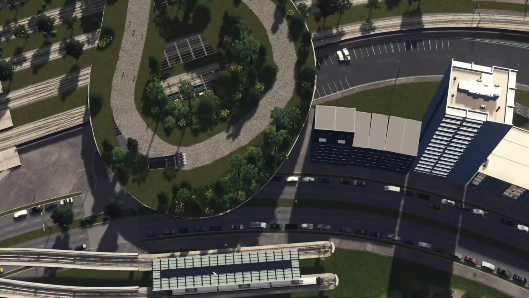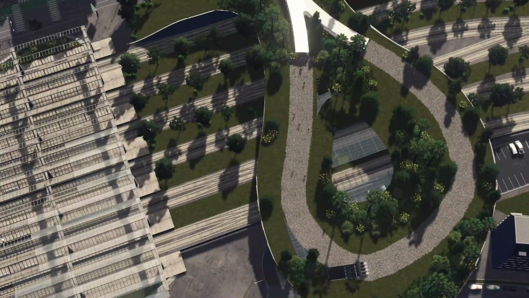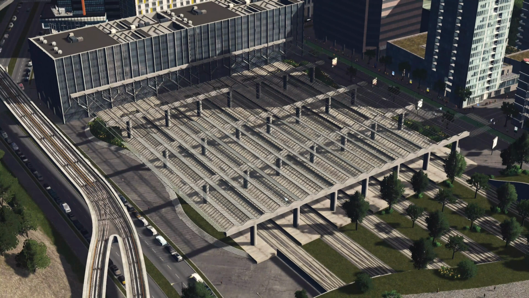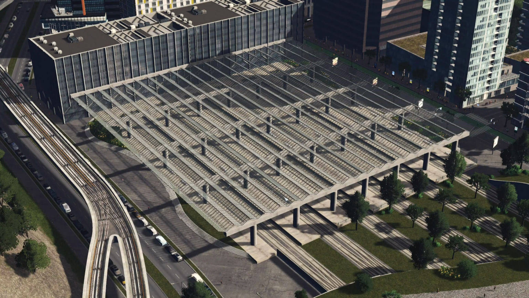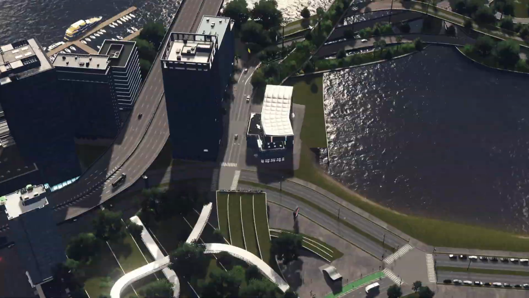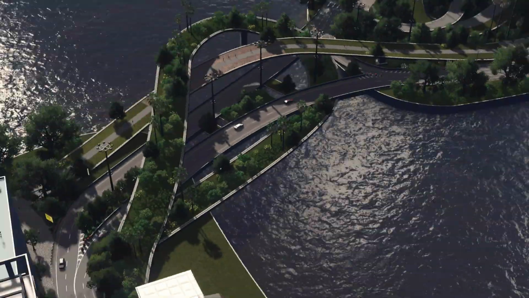The next one is the custom train station. For this creation, I used the station track to make the train stop, and I used the glass awning as the station roof. However, you may not see the glass details, so I'm going to enable the Lot Fix mods for high definition. It's beautiful, right?